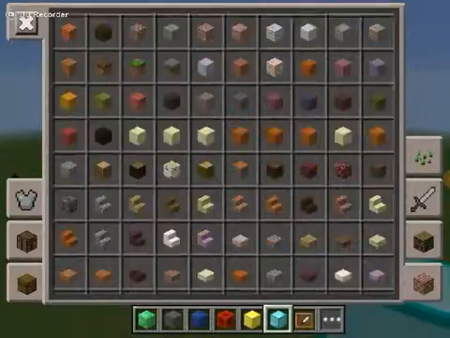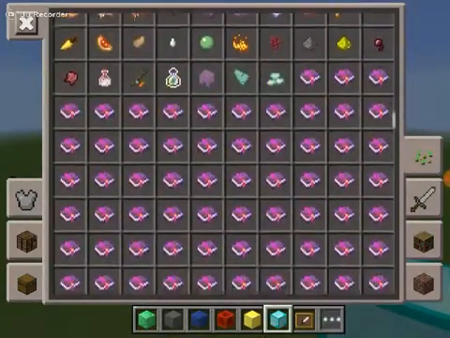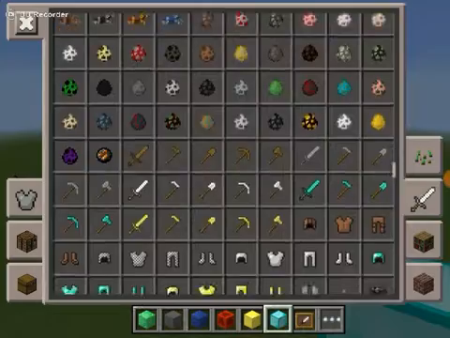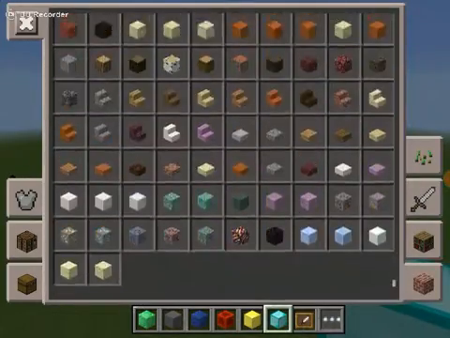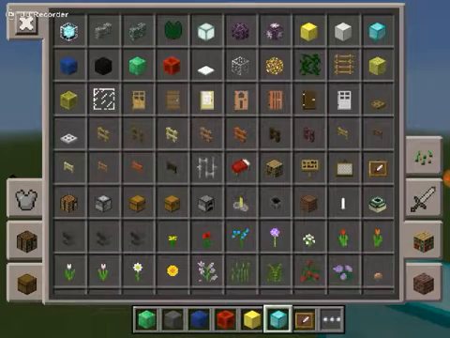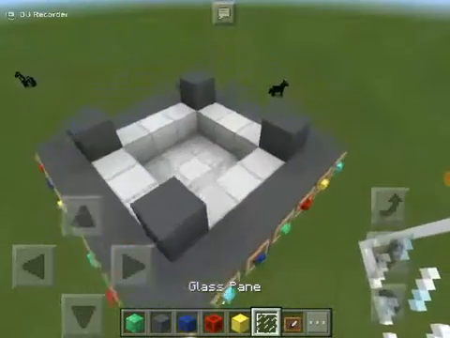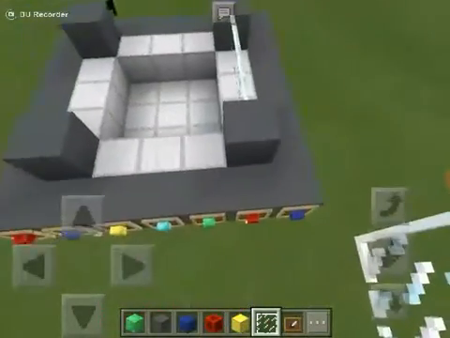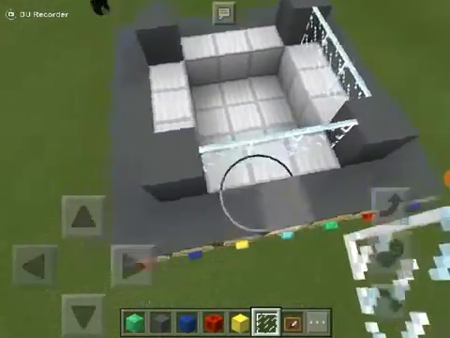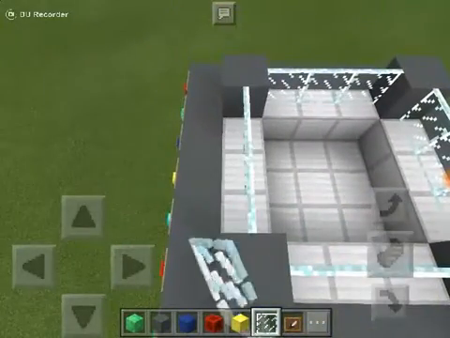Now this is where it gets a little bit complicated. I'm going to grab some grass. I meant some glass. I'm really bad at looking for stuff, so don't get angry at me for that. But I'm going to be using just some glass panes. And I'm just going to fill in all these little gaps like this. And I'm going to add it so that the dome actually has some support.